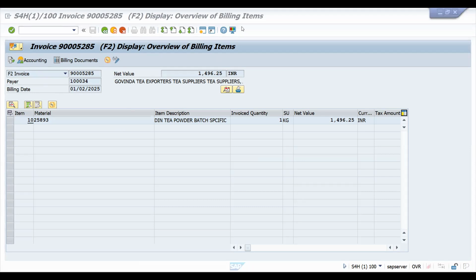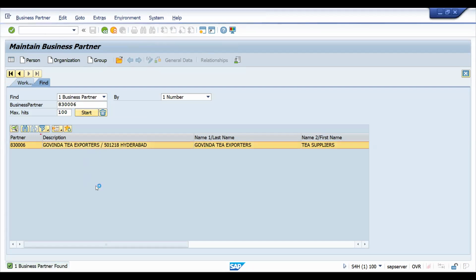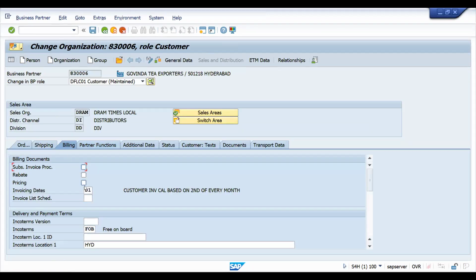In projects, you will get issues where your end user says that if any new customer is created and someone forgot to maintain invoice dates, then as per the billing job it is creating early, or else it is not creating on time. As per the calendar, it's supposed to be created. You will get such kinds of issues, or else the date may be changed from 15th to 16th. That also needs to be looked at to maintain your calendar.